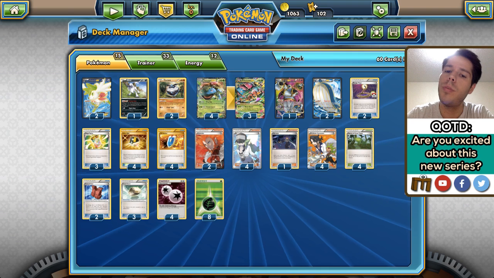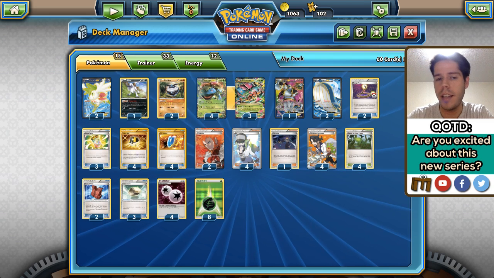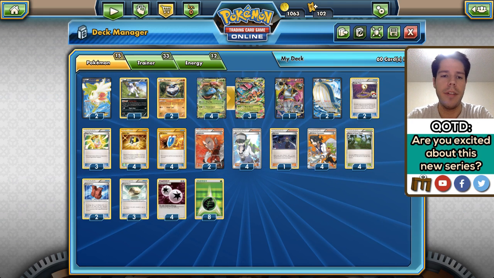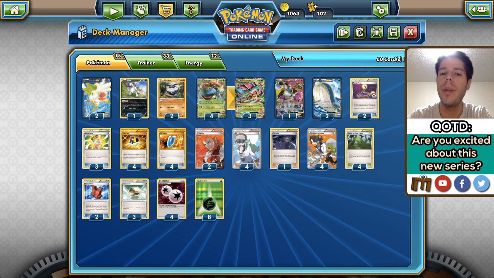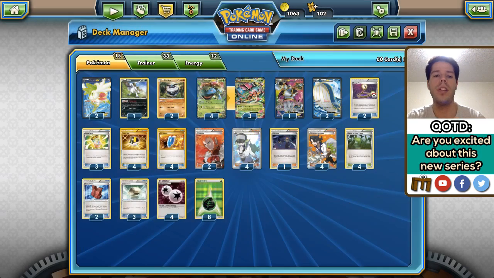Now in terms of supporters, we have the 4 Sycamore, 4 N, 2 Lysandre, which should be pretty much the norm for every standard deck at the moment. And we do have 1 Olympia. Now Olympia does allow us to switch out, and does allow us to heal our Venusaur EX, which is really nice. I did consider Pokemon Center Lady instead, but I feel like having another switching card is better, especially when you're stuck with a Wailord active or with a Carbink and you can't afford to discard an energy to retreat, or you simply can't afford to retreat, which is the case of Wailord.